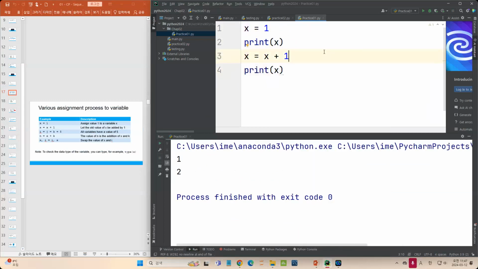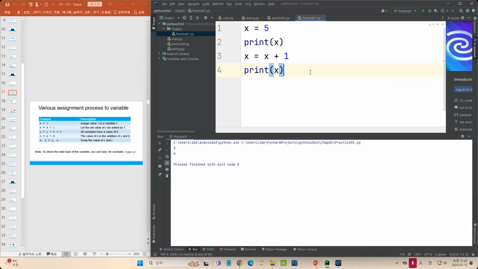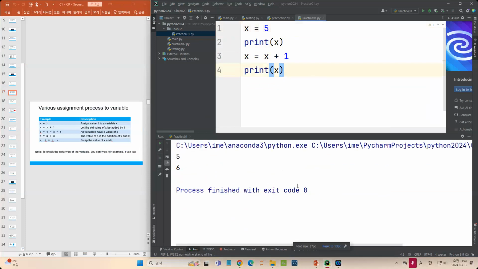So this is a sequence. The program will start from the top and go to the next line, and the next line, and the next line. If you define x equals to 5, what happens? The result here will be 5, and the result here will be 6. So you can get a result like this.